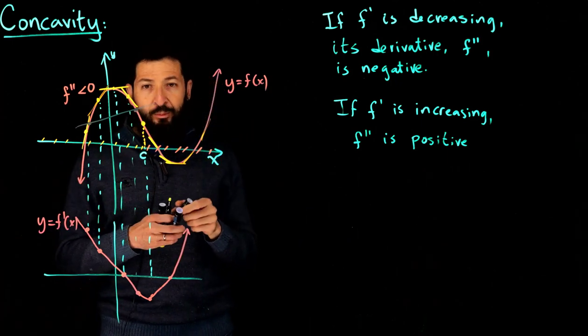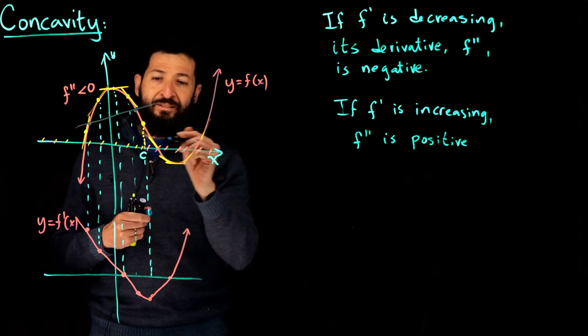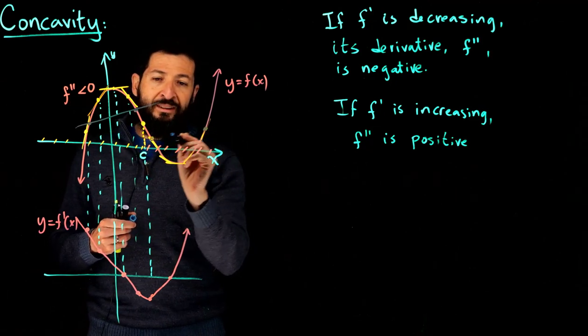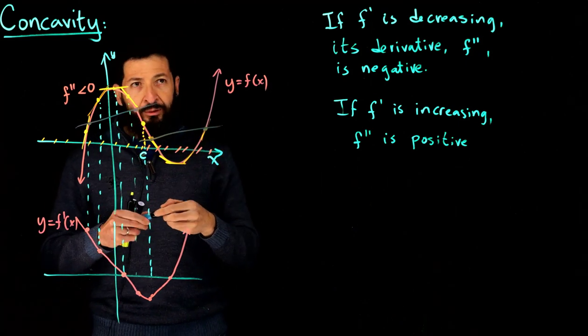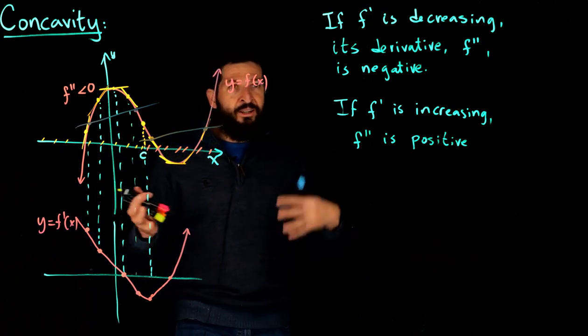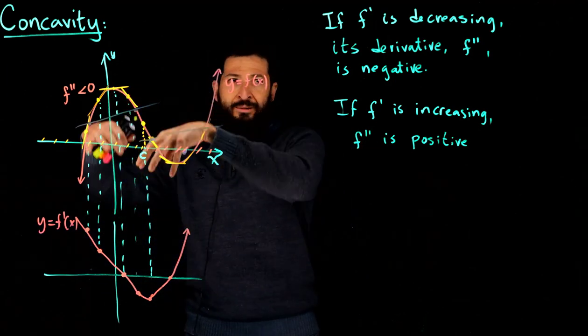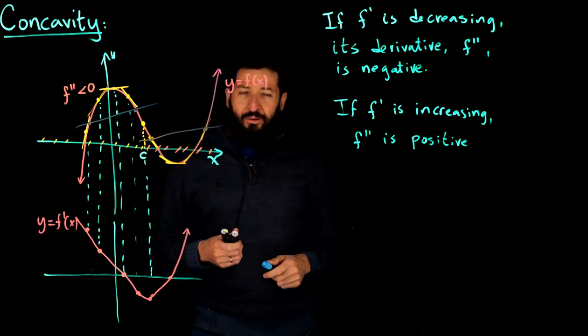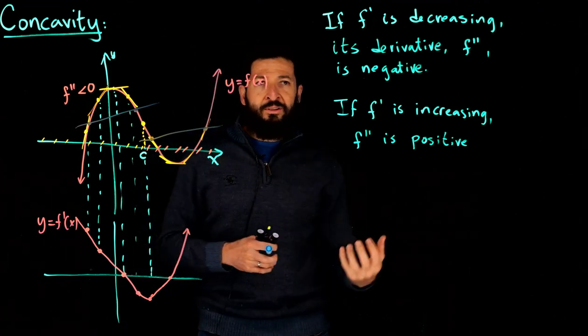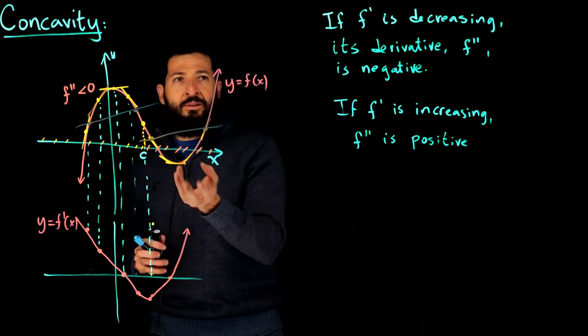Now the function is said to be convex if the secant line on an interval is above the curve on that interval. But we're not going to call it convex and concave, we're going to call it concave down and concave up. That's a little bit easier to remember. You don't have to be thinking about which one was convex, which one is concave. We're just going to call it concave down, concave up.